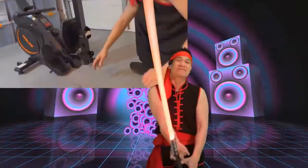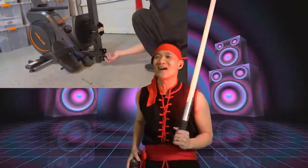It's the Donner drum set. Five-piece Donner drum set. Down with the thickness.